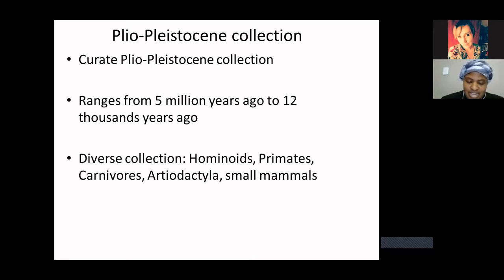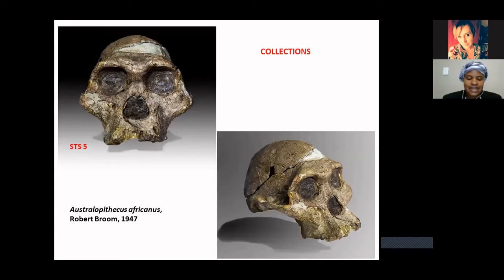And at Ditsong, we have a diverse collection. We have your hominids that I have just introduced you to, although some are curated at Wits University. From the slide that I've shown you, we have Mrs. Ples and Paranthropus robustus. The majority of the specimens that you've seen from the hominids collection are housed at Wits University. We have primates, we have your carnivores, we have your artiodactyls, that will be your bovids. We have small mammals, that will be your hyrax, and examples like that. Let me share a little bit about some of the specimens that I selected that I do curate.